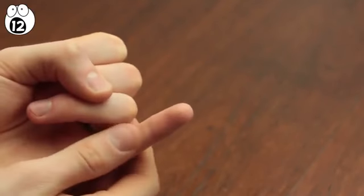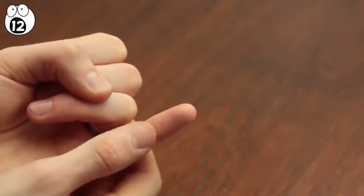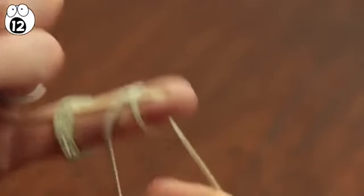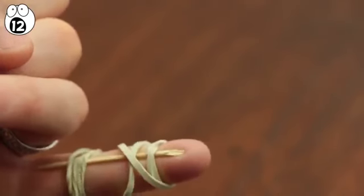Should you ever sprain or even break your finger somewhere other than inside a hospital, you'll have to make do until you can get one. Secure a stick to the damaged finger with a tightly wrapped rubber band to form a makeshift splint that will keep it in place.